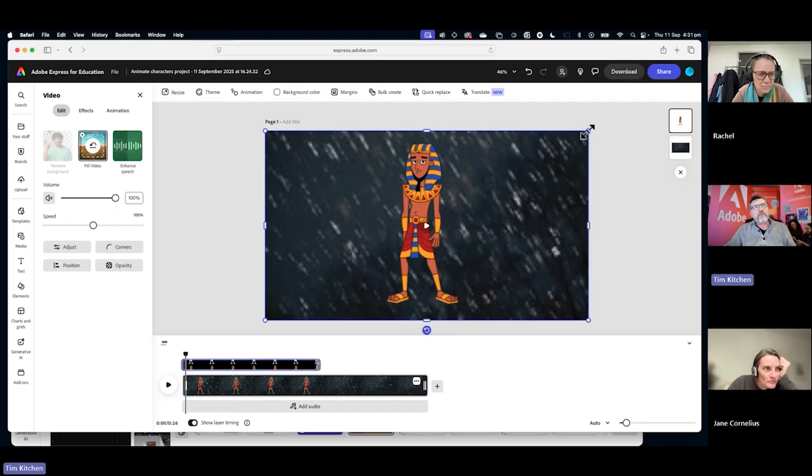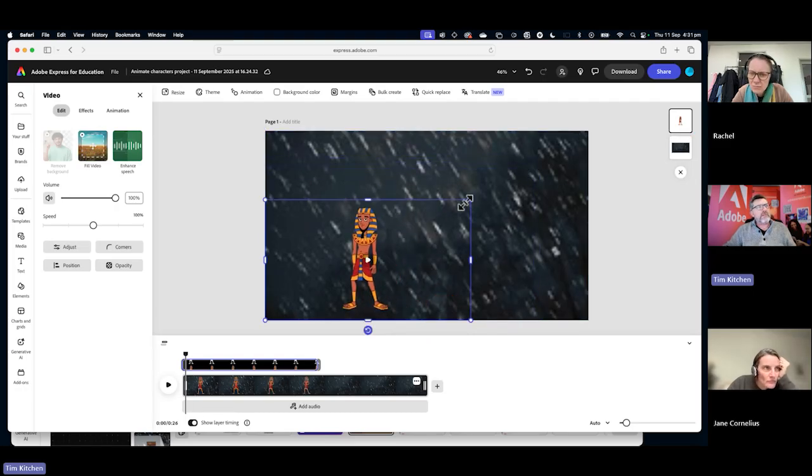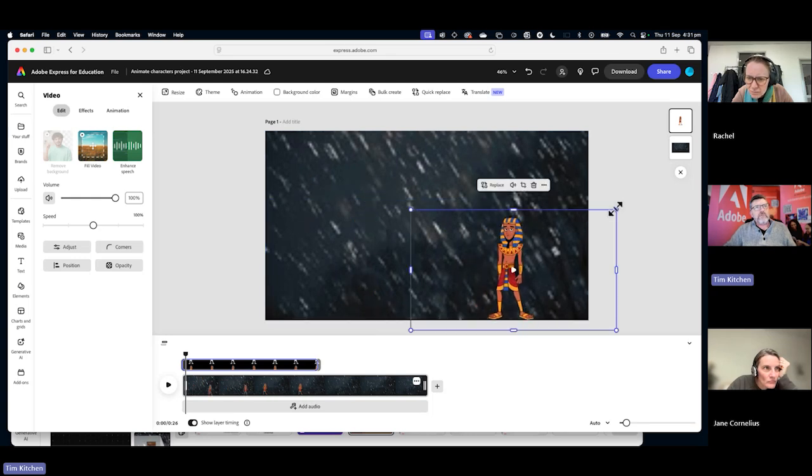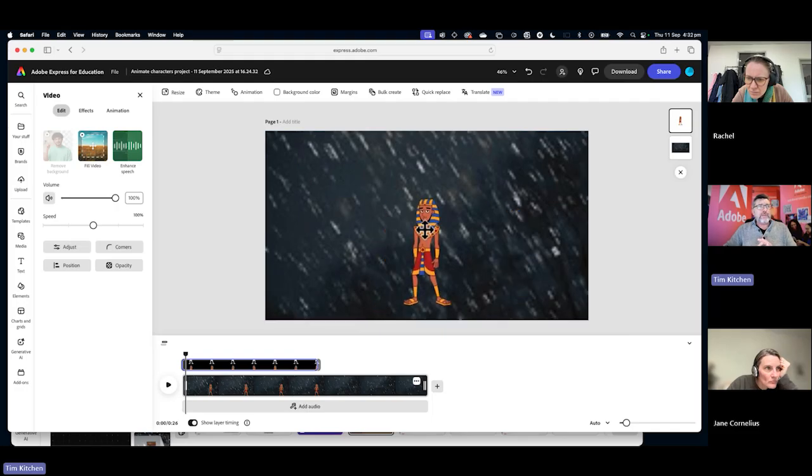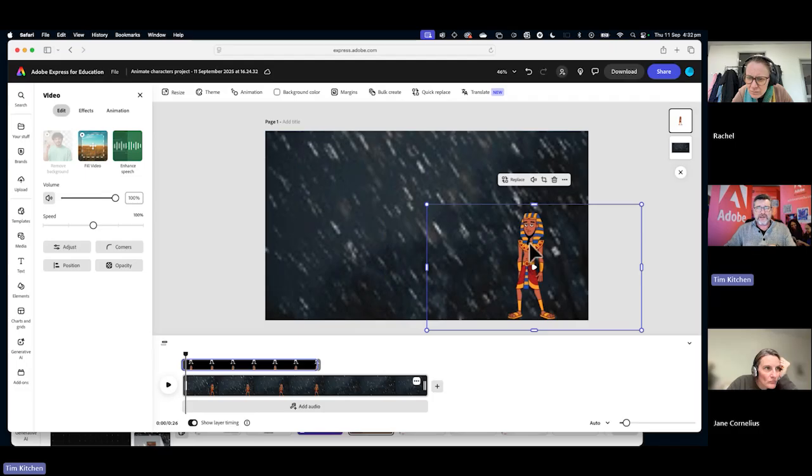And then for this particular project, I'm going to make my character a little bit smaller, position it over to the right. For those of you who know anything about the rule of thirds, very rarely do we have our main protagonist, our main person, in the middle of the scene. We always have them slightly to the left, slightly to the right. Just notice that every time you're watching television, if it's a professional videographer or a professional photographer, they'll apply the rule of thirds more often than not.